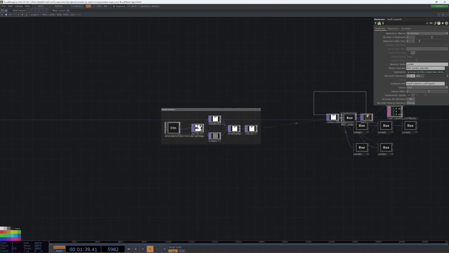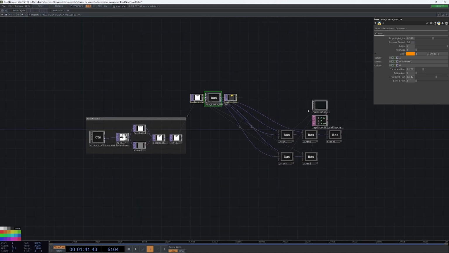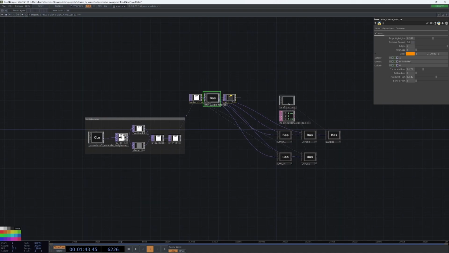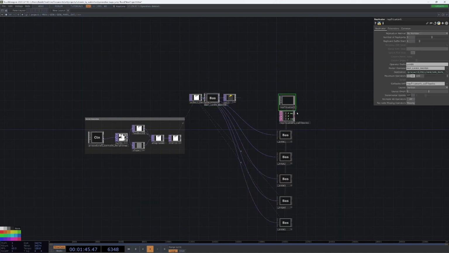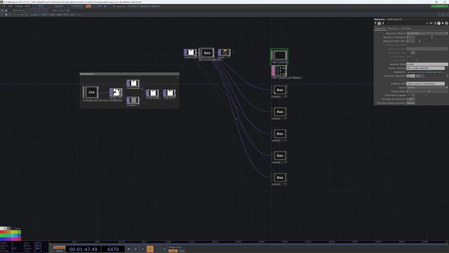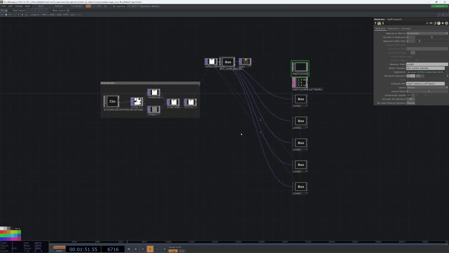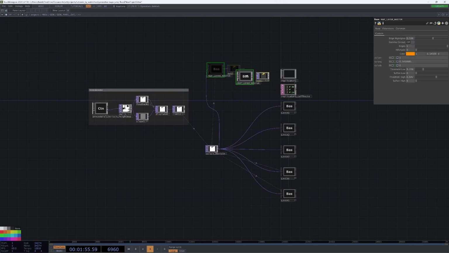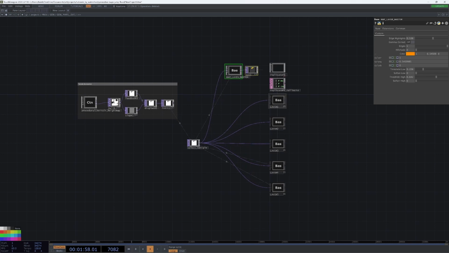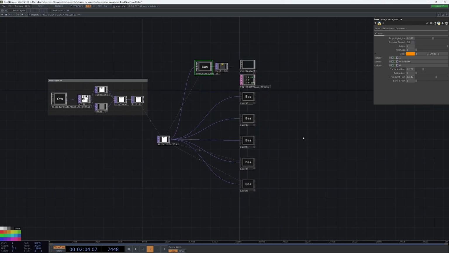So I'm just going to move the rest of my stuff out of the way a little bit. And I'm going to change the replicator layout to vertical. So now everything's just going to be created vertically in a line right here, and I know it won't get in the way of the rest of my network. It's helpful that the replicated components are already connected to this input. That's great.